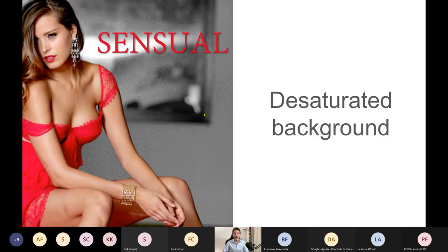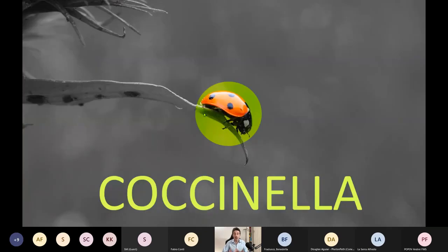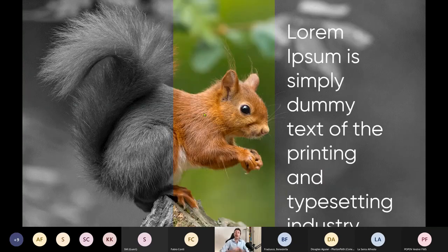So there are slides in which we have foregrounds which are saturated and backgrounds which are desaturated. And this takes me to show you what we call the focus effects in presentations. What's the focus effect? Focus effect is normally performed as a circle, like in this slide, or it could have different shapes. The idea is to highlight a specific part of an image, which is the focus for us. And that's why this effect takes the name of focus effect.